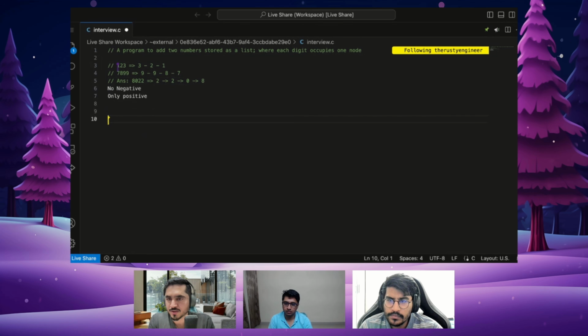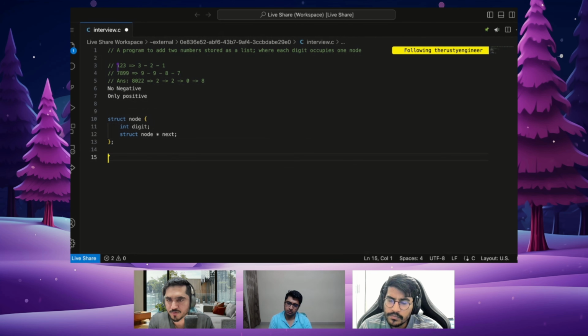So let me create one struct first. I'll call it node, and there is just one digit, so I'll have one digit, and then the next pointer as well. So struct node pointer, and this would be next.